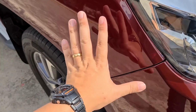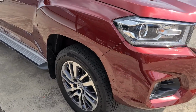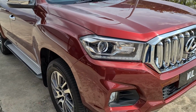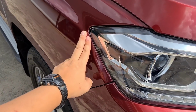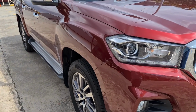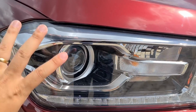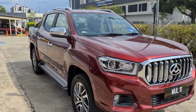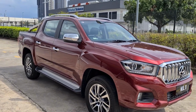So this kind of surface stamping, okay, it's not done when people want to sell things for cheap. It's done to give a design a touch of flair, and these lines here all add cost to the product. So you see here, even looking inside the headlight unit, there are design features in there as well that all add together to give this truck a slightly more premium look to it.